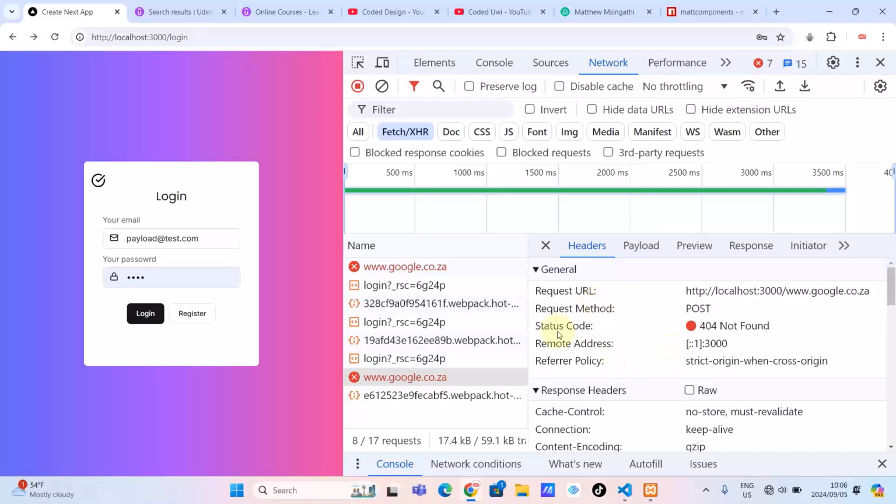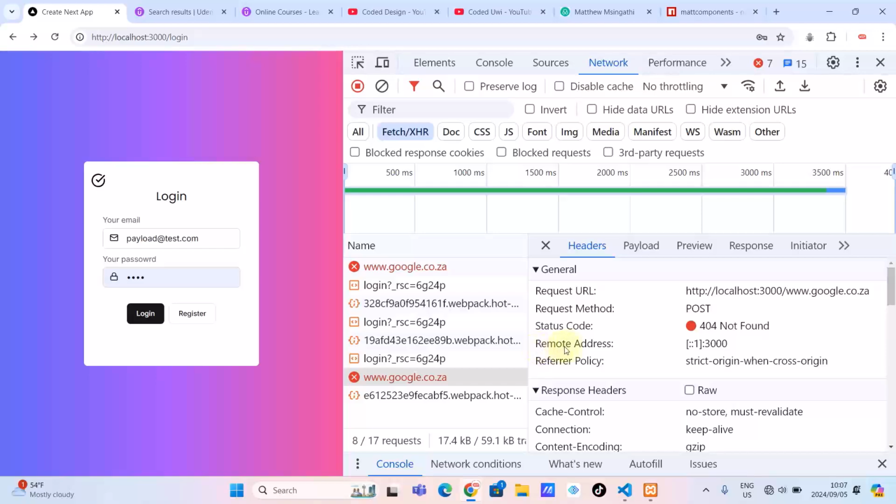Sorry about that. So it's telling the server the request URL, which is our endpoint. At this point in time, our endpoint is Google. The request method, our method, is POST. The status code, what happens after the request. As you can see, guys, this is 404. It's not found, and that's true, it's red.